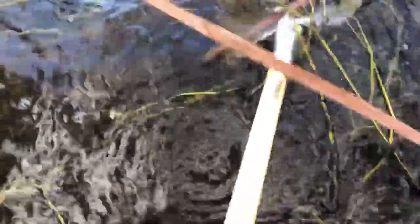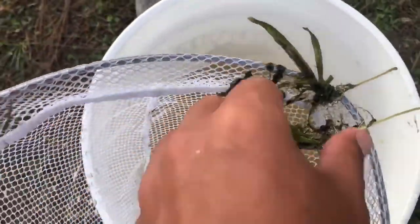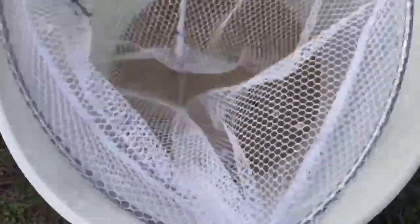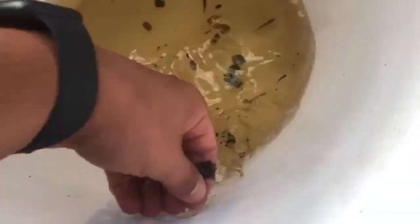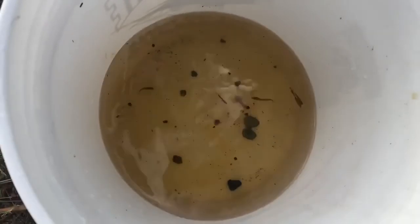Instead of scooping through all the thick stuff, we'll do the thin stuff — like this. Oh yeah, tons of them in there! Let's put these in the bucket. There's a bunch right here. When I netted them, I made a disturbance in the water and they all came over to check it out. I'm gonna sneak up on them — ready — there we go! Got like five or six in there. I'll dump it in and get the debris out. There we go — we got five in there now. We'll leave the dead clams in there. We got five so far, gotta get a lot more!